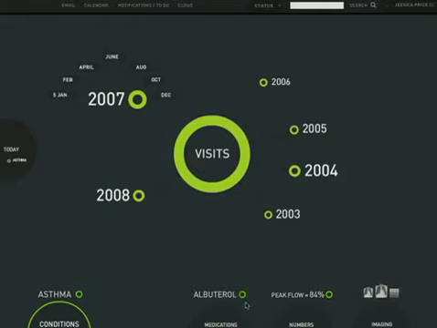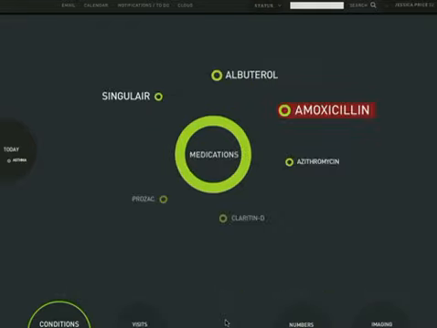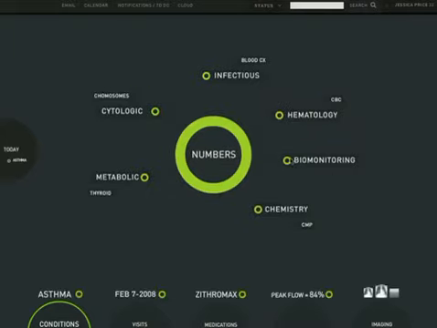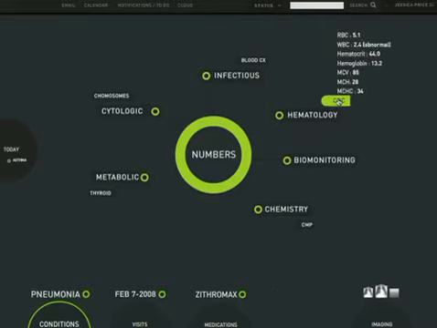And I can also search Jessica Price by medications, and I see that she's allergic to amoxicillin, but she's on albuterol. She's on Singulair as well for her asthma. The last time she was prescribed that was February 7th for a peak flow of 84%. I can also explore by numbers, so that I can see, as I roll over information, for instance, that this CBC was gotten for pneumonia. She was prescribed Zithromax at the time, and there was a chest x-ray done.